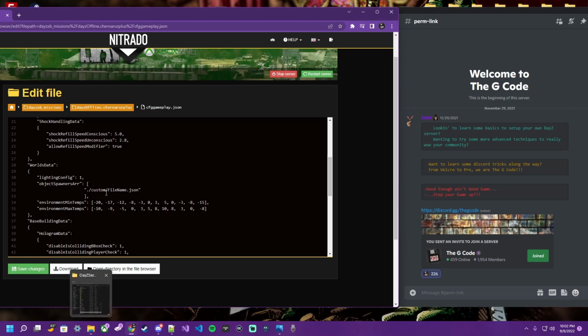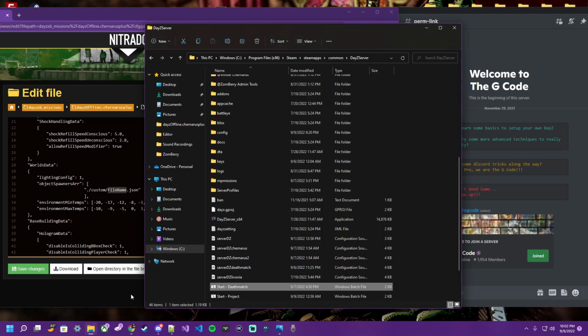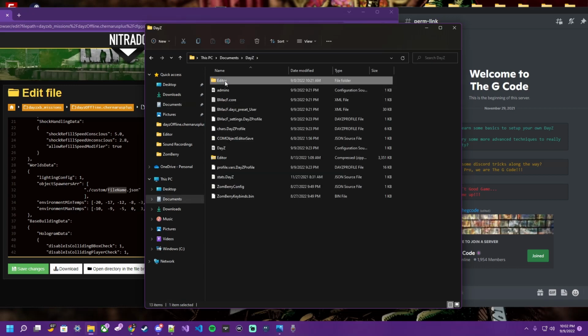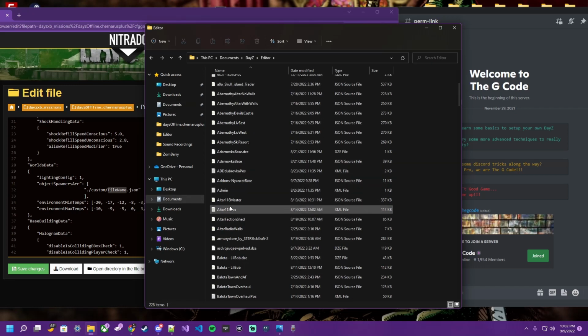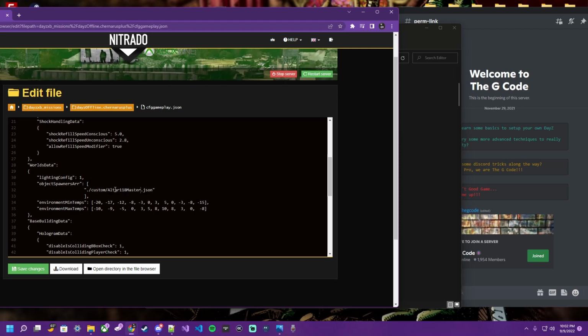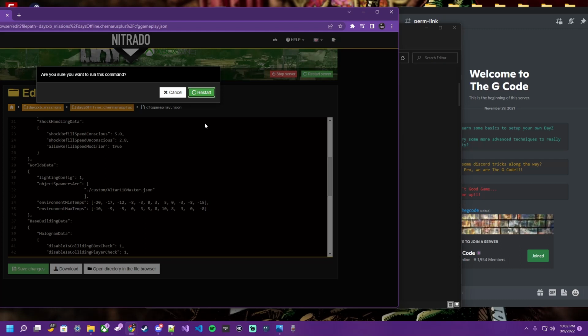Now for our file name, what I like to do is go back to my file browser, Documents, Dayz Editor. And if you slowly click twice, you can control C to copy the name right over, double click here, control V and just paste it directly in, easy peasy, save it, right? So we save what we've just put in there. Get a little notification over here in the bottom right. We know it's saved. Now all there's left to do is just restart the server and your JSON should be there. So let's do that. Let's restart this thing, go check out what we got going on.